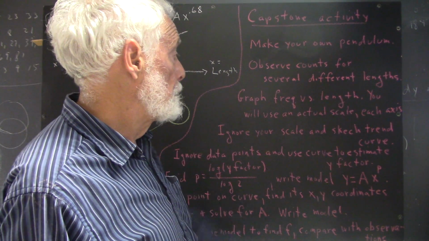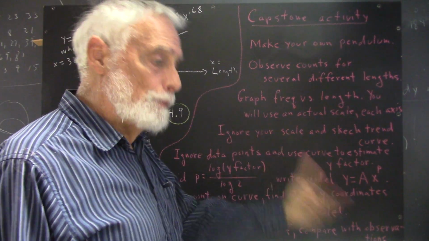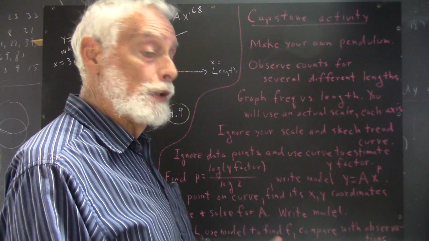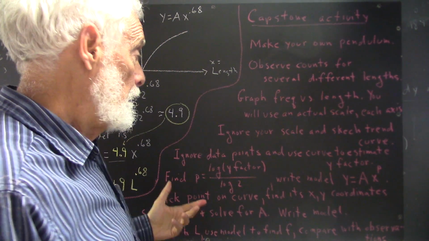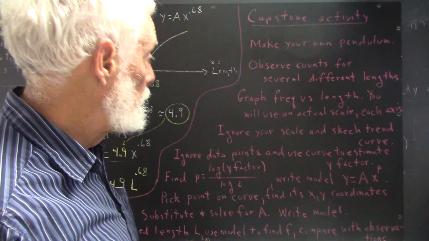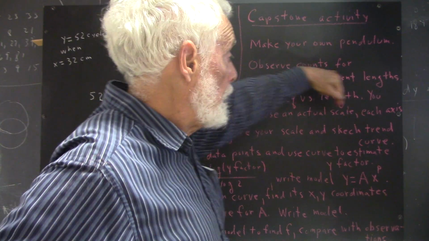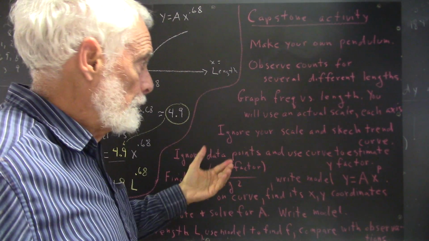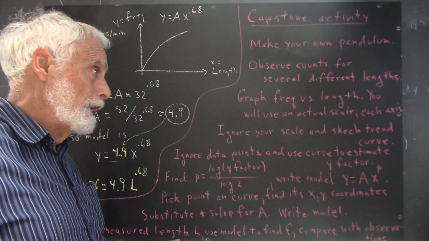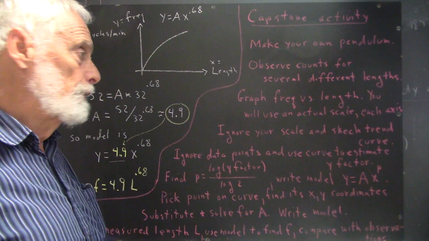Having graphed the frequency versus length, and to graph that you will have a scale. When you measure the pendulum, you're going to measure it in inches or centimeters or feet or miles or whatever you happen to have handy. If you have a mile stick, go ahead and measure it with that. Okay, so you're going to have a scale. Whatever scale is okay. Not everybody has to use the same scale, and as we'll see, it's easy to convert one scale to the other.